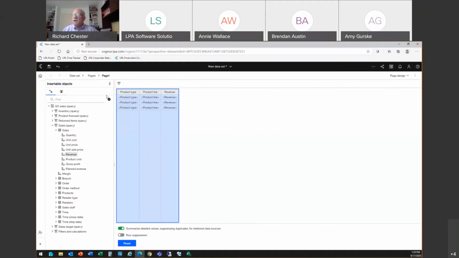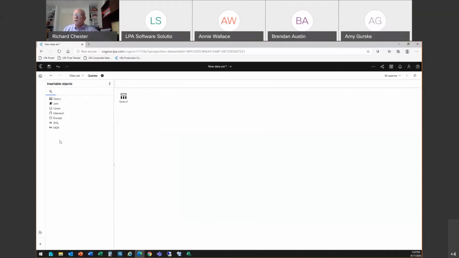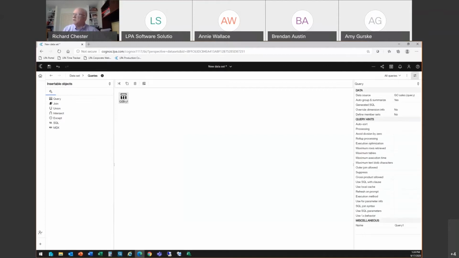With this release, we have access to this navigation toolbar that would let me go to the queries world and add joins and unions, even write SQL if I need to pull in the data that I want for this local to Cognos table. I have access to some various options, which I've never had before. I have access to a property sheet, which is not something that I had in the previous releases. So an awful lot of what I think of as reporting is now available in a data set.